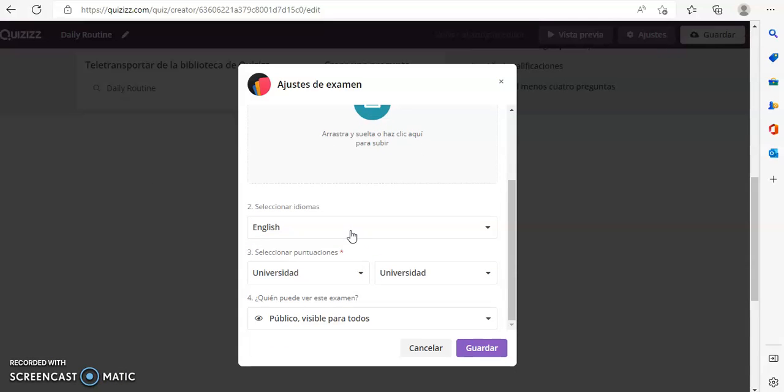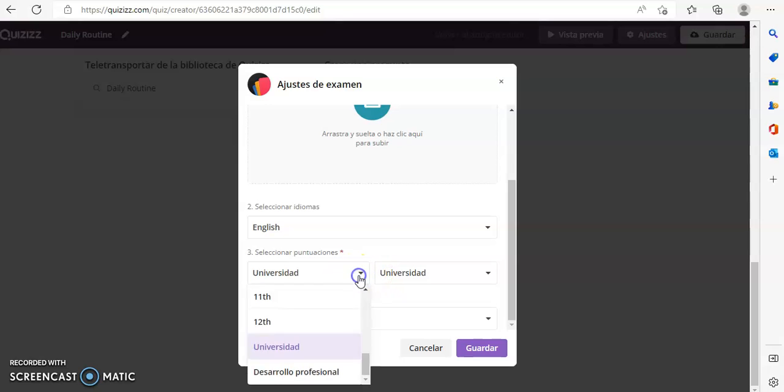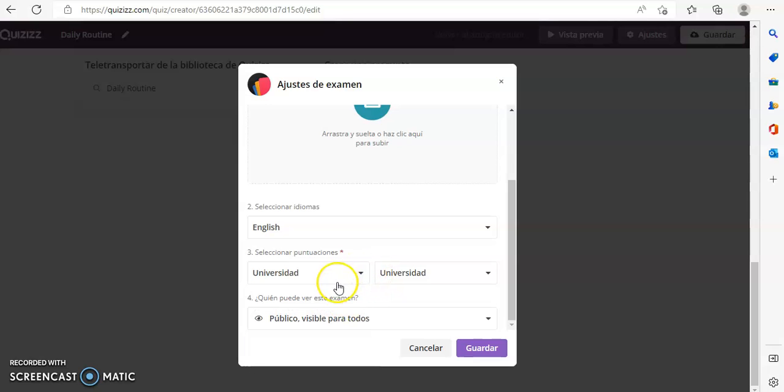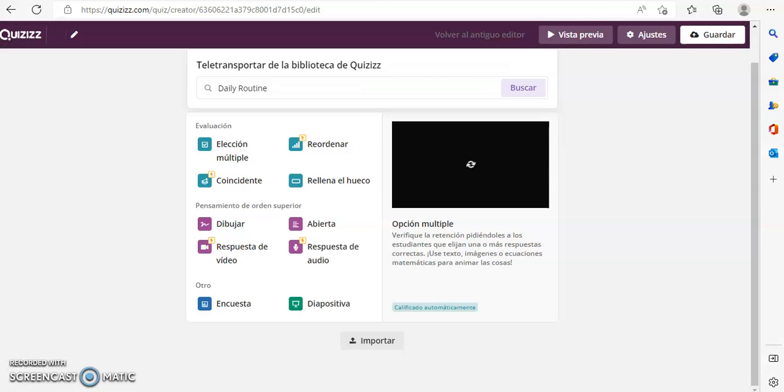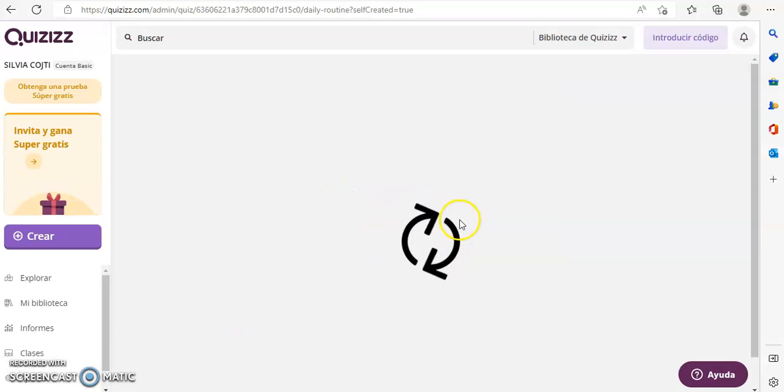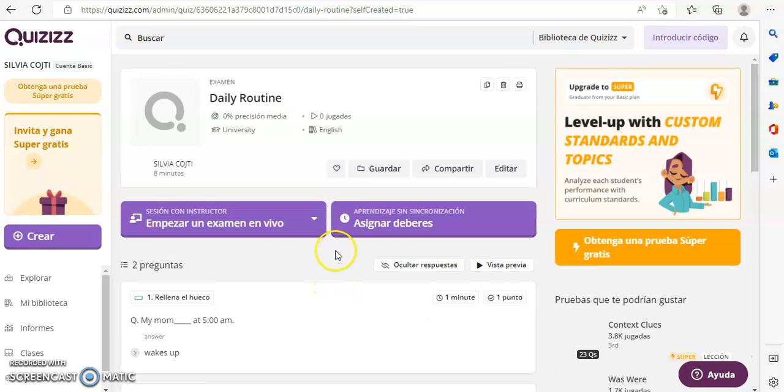And as I said before, this is not only for kids but also for students at university or any other place where you want to apply these kinds of tools. So now you can choose here the age of your students or their levels, and now you can save it. Okay, so now you have your game or your activity.